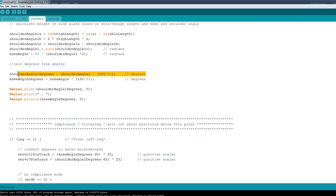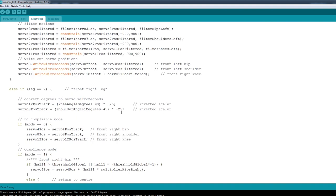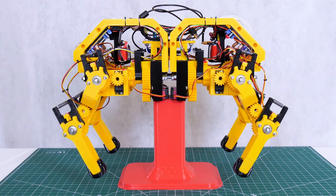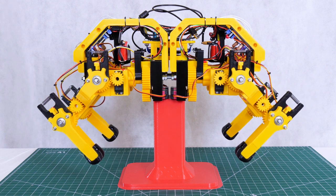I've then converted those to degrees so I can look at them and printed them to the serial terminal. For each leg I've taken off the offset — the knee is already at 90 degrees and the shoulder at 45 — and then multiplied by a scaling factor to get the microseconds value to drive the servo to the right angle. On the front left leg we do that in a positive manner, and on the front right leg, which is the other way around, we invert the scaler so the joints move the same way. The back legs are the same and inverted again. I've now mapped the twist of the right-hand stick to the leg length input, so as I turn that stick those legs should get longer and shorter, calculating the trigonometry about 100 times a second.